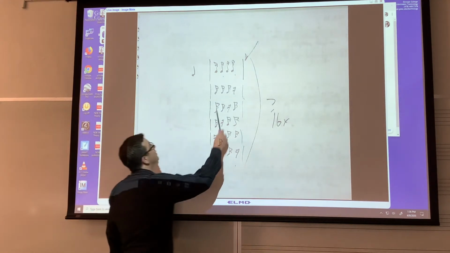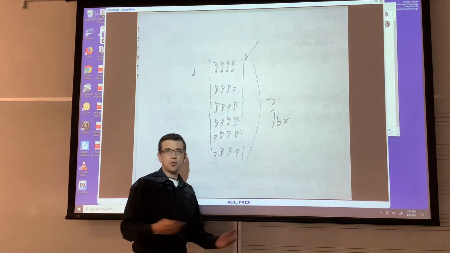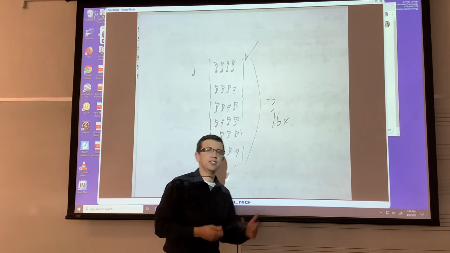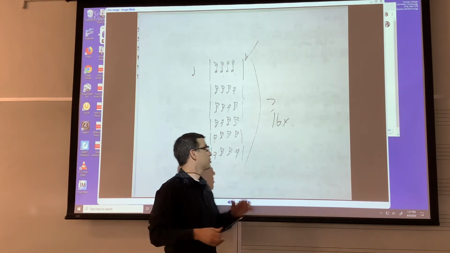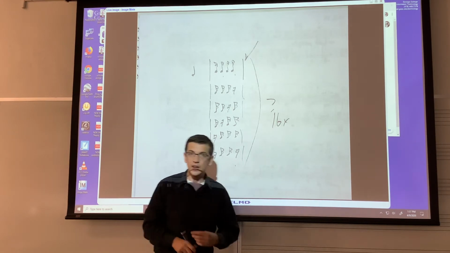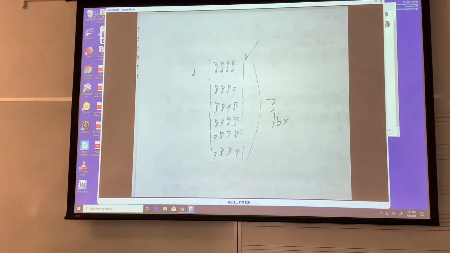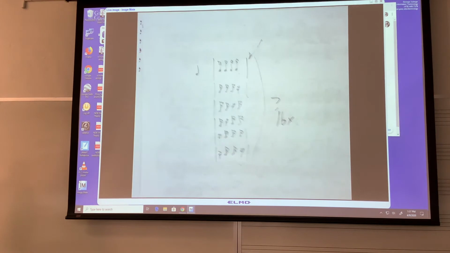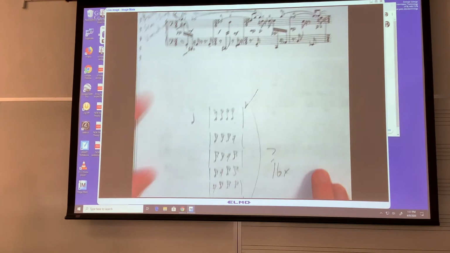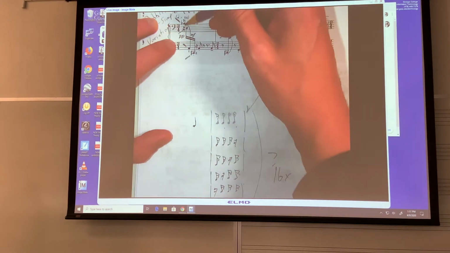We could have rest, rest, rest, rest, right? All 4 could be rest, or it could be rest, attack, rest, rest. I mean, you get the idea: there's 16 combinations where we could have them all be different, whether they're attacking or resting. So, let's see what the composer did. Let's look at beat 1.